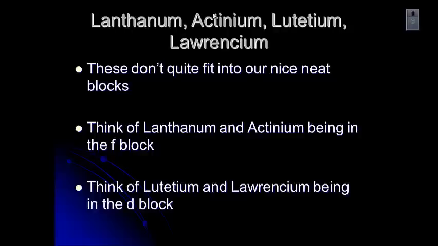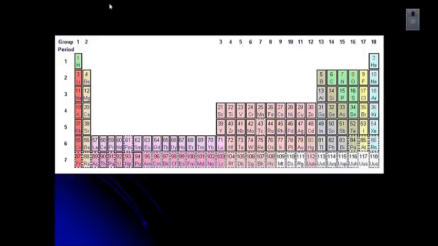If we actually expanded the periodic table and put the F rows where they belong, you can see that we've split it here between group 2 and group 3, and we've inserted those, and you can see lanthanum and actinium here, and then lutetium and lawrencium are actually part of D. So this is your little F block here, and that's the D. You can definitely memorize the diagonal line diagram, but it is much easier if you just understand the patterns and can read the periodic table and look at those.